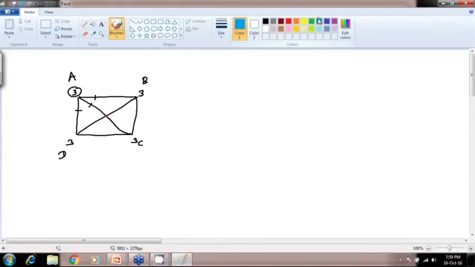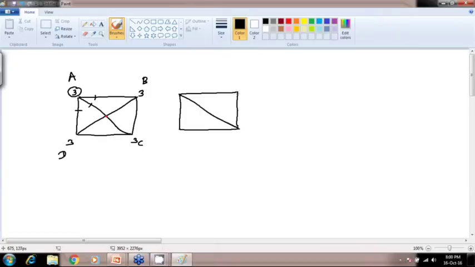So let's see if the postman can travel from any particular city, let us say city A, B, C, or D, and go through all these edges exactly once, without traversing the same edge again. So suppose he goes from D to A and A to C and C to D, and let's say B and then C, but then we are left with AB. So no matter however we try, you can take this figure and try it, but you will see that it's not possible to traverse all the edges such that we don't go through the same edge twice.